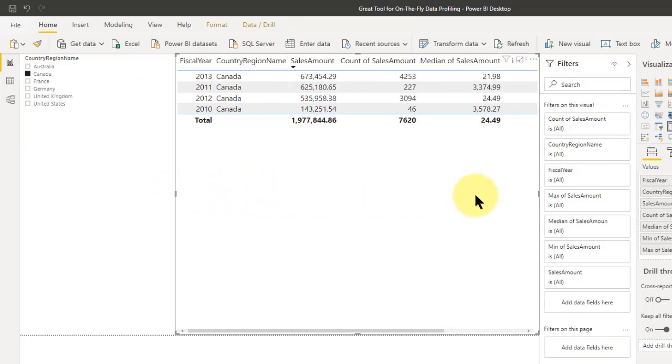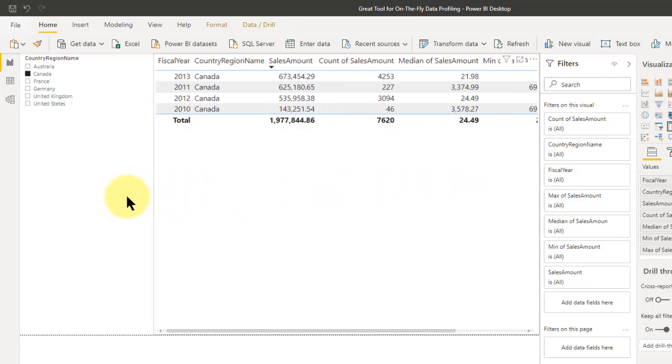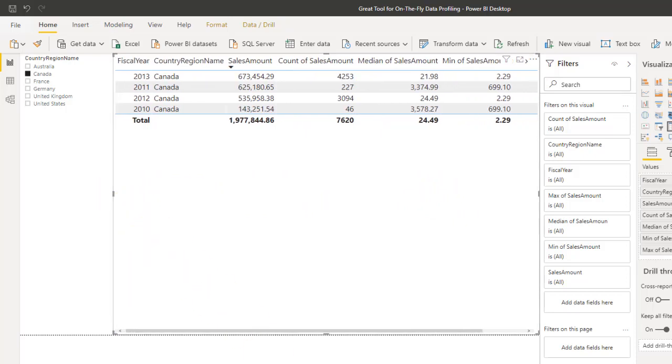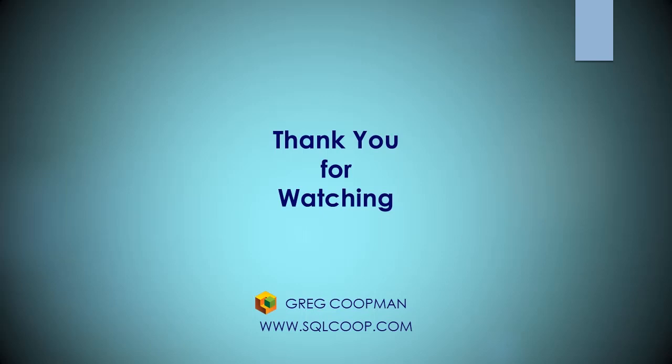All I'm trying to do is point out that this could be used for profiling data and consolidation of numbers, really quickly, without doing hardly anything at all except bringing the data in, and it automatically does the rest for you. Now, obviously, this isn't set up for a real reporting development area, but that's not what I'm pointing out. It's what it's being used for in this scenario.